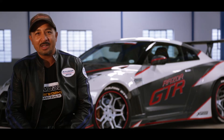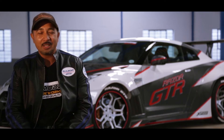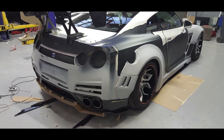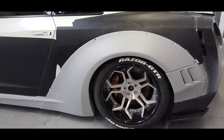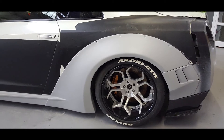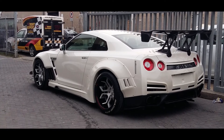Over here we spent a lot of nights — late nights, one o'clock, two o'clock in the morning — still busy working on this car, redesigning it and stuff like that. After two months, this is the end result. This journey was very exciting for me. After this car, I've been doing another couple of high-end cars and I'm enjoying it.